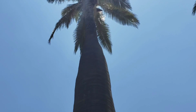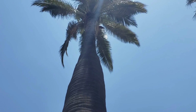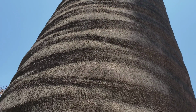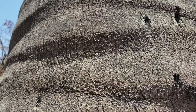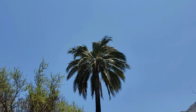You know, I think it was thought too that there used to be a palm tree on Easter Island, before they experienced societal collapse, much like we might do soon. They cut them all down, of course. It's thought that the palm tree that used to be on Easter Island might have been in this genus too, but there's really no way to tell because they are all gone. It's extinct. Anyway, just a beautiful tree. Real beautiful tree over there.